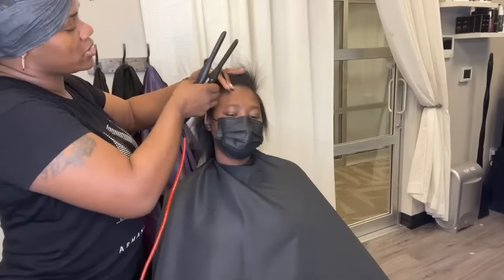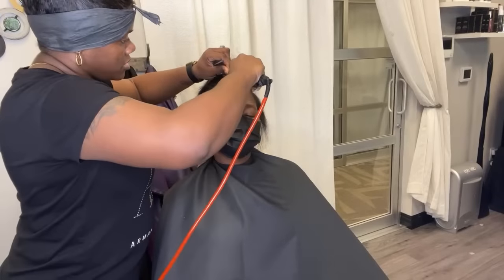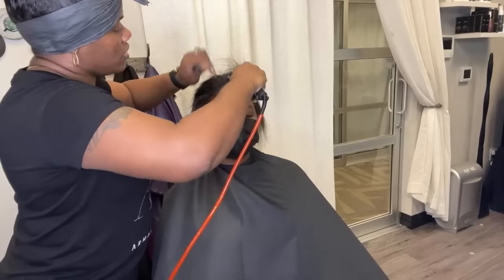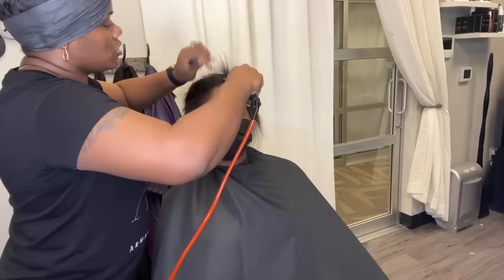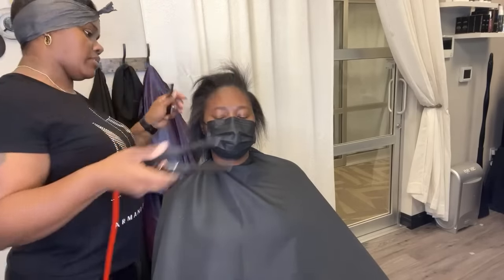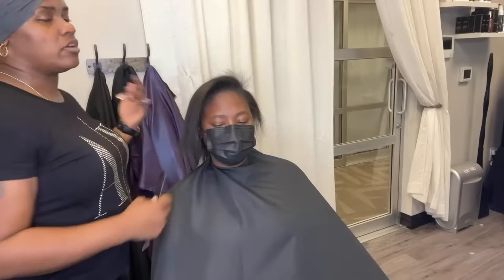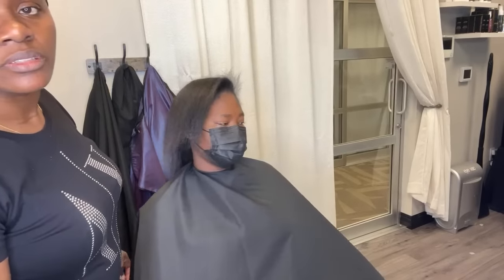All right, so I'm silking her hairline. All I'm doing is just lifting her hairline with my fingers, taking my iron, and smoothing her out. I'm still using my 3/10 of an inch black diamond, but if you have the 3/10 of an inch ceramic or the 3/10 of an inch titanium, you can use any one of those and do exactly the same thing. They're called Edge Masters for a reason.